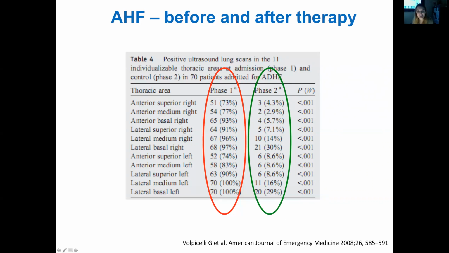And it's interesting to note that the anterior and superior parts of the chest, so the apex, both on the right and the left, are the regions of the lung that have quicker clearance of B-lines. Okay, so in the lateral basal, you still may have a few B-lines even after 3-4 days of hospitalization, but you have fewer B-lines in the apex. Again, this is for the gravity-related presence of B-lines, and the change of B-lines also follows gravity, so they go away first at the apex and then at the bases.